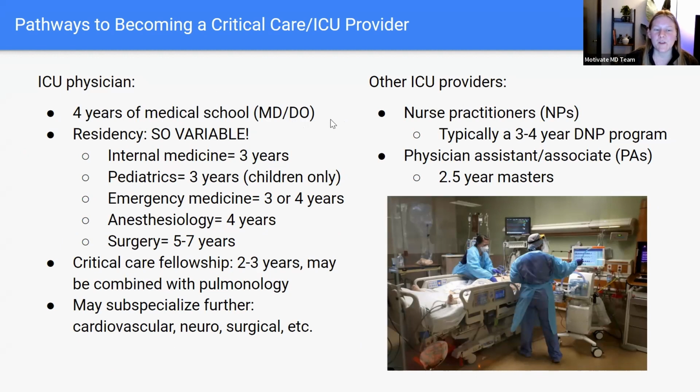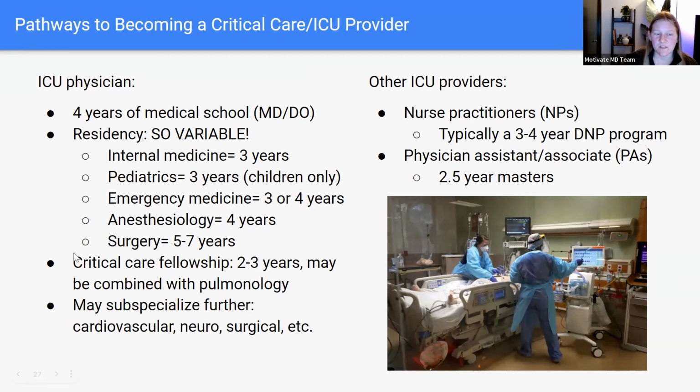Very cool. But I would say that with critical care, you have the most flexibility in your residency training, with the eventual end goal of getting into the ICU, compared to any other specialty. So you could do internal medicine or pediatrics, which are only 3 years long, emergency medicine, which is mostly 3 but sometimes 4-year programs, and then anesthesiology, which is 4 years, or surgery, which is 5 to 7 years. So that's 5 different residencies that you can do, and all of these people could work together and be in the same ICU taking care of patients next to each other.